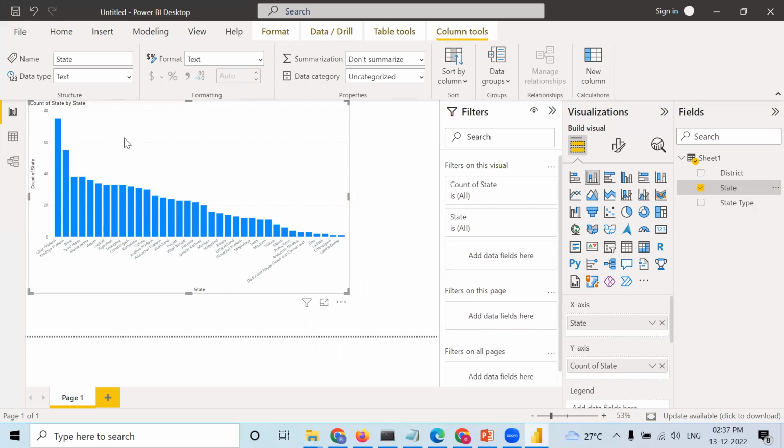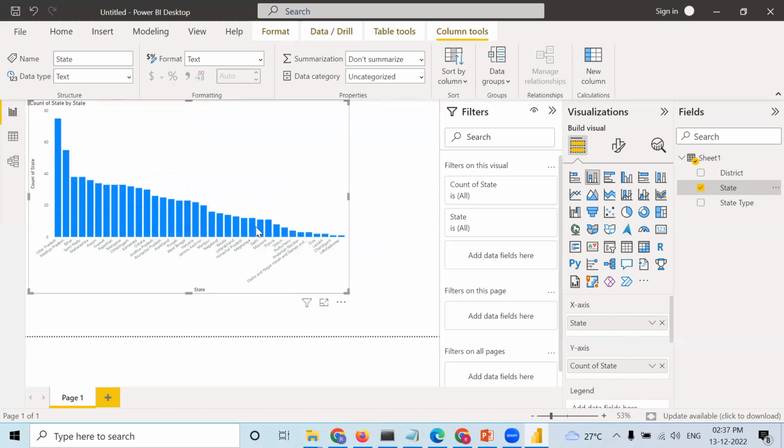When we move our cursor over any bar, it will show us the state name, what is there in the x-axis, and the corresponding value in the y-axis. So the state is Uttar Pradesh and the count of state is 75. This gives you an idea of how many districts there are. This black box that comes when moving the cursor is called a tooltip. It shows the number of districts in different states and union territories.